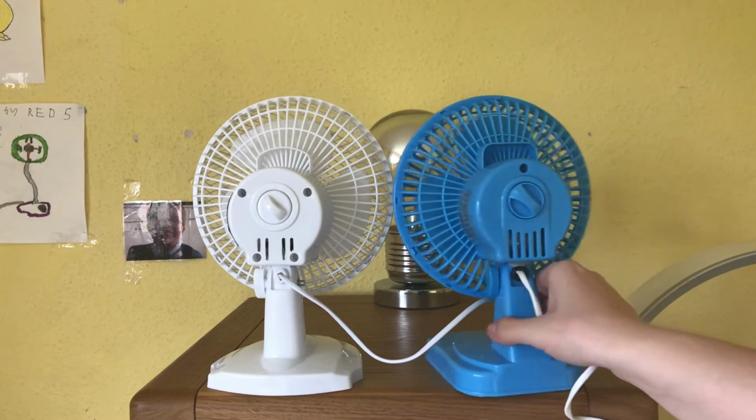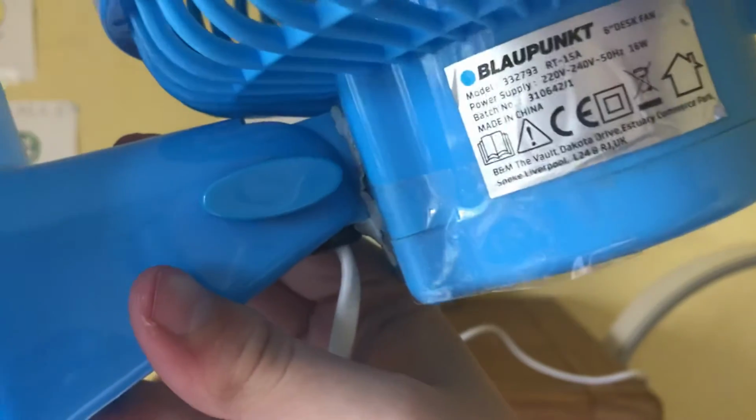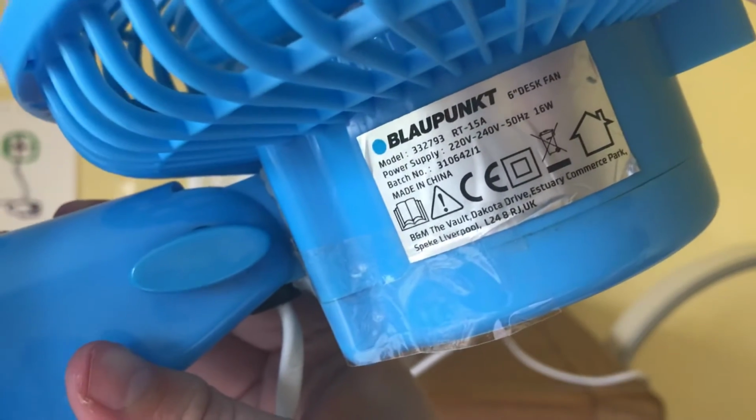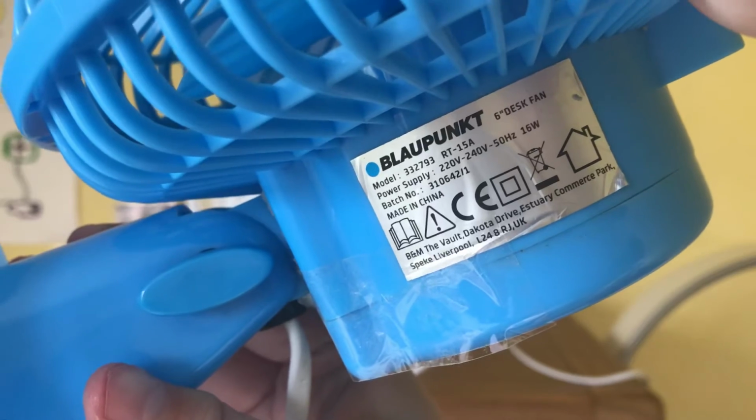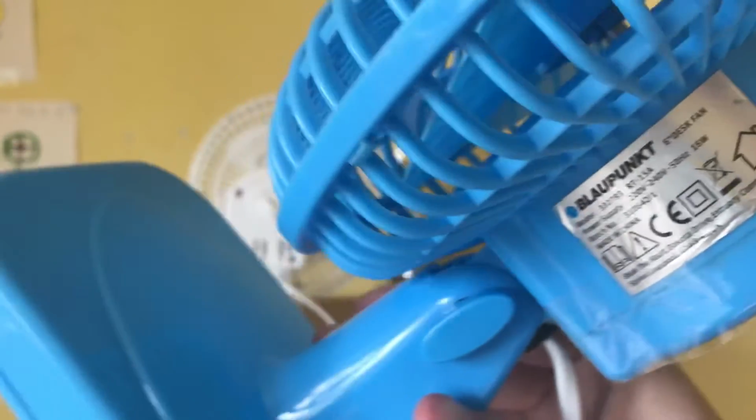So I'm going to do the information now. Just got to be careful with the blue one because it's still a bit broke at the bottom. This is model 330793. It's 220/240 volts, 50 hertz, made in China with the Blaupunkt logo, and it's 16 watts.